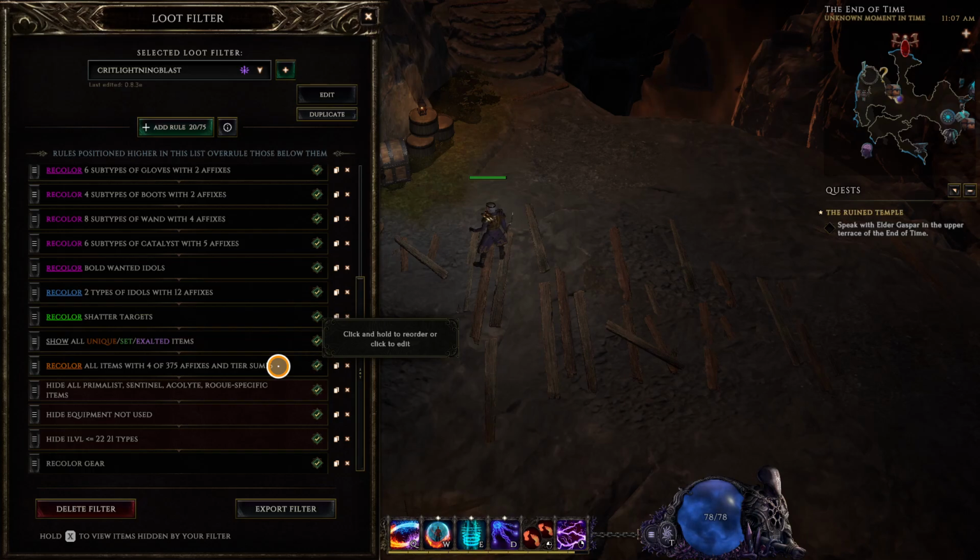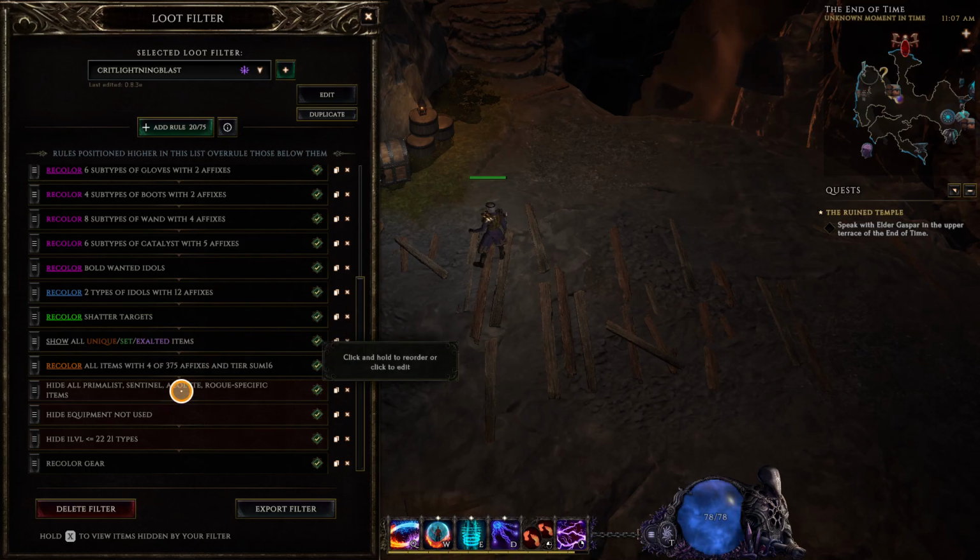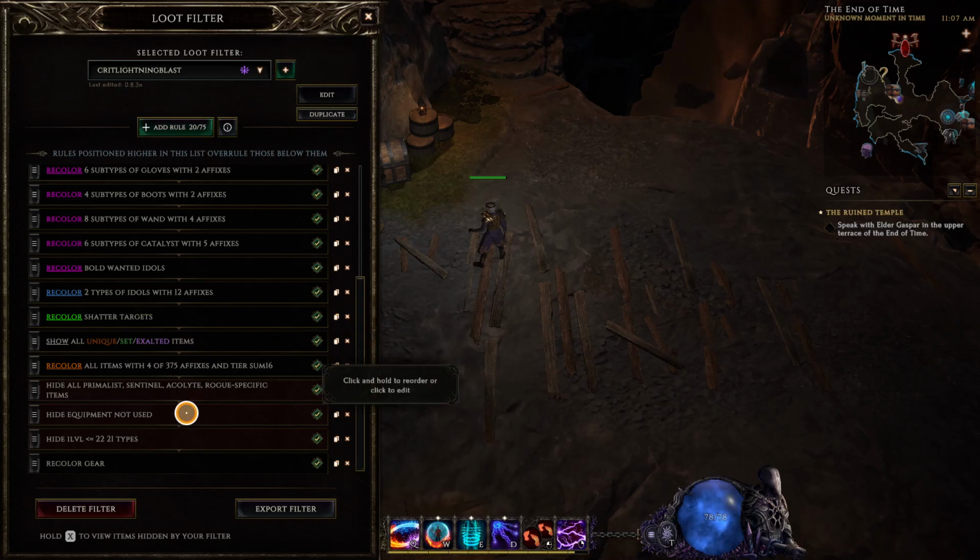Sometimes they're just garbage because they're just a random collection of 4 affixes that don't make any sense together. But every once in a while, that will color something really, really nice, and I'll save that, and usually I'll then use that in a build at a later date. And then hide all the class-specific stuff that's not the class, so in this case, everything but mage. Hide the equipment I don't use at all, so like shields. This build doesn't use shields and things like that, and all those other weapon types.